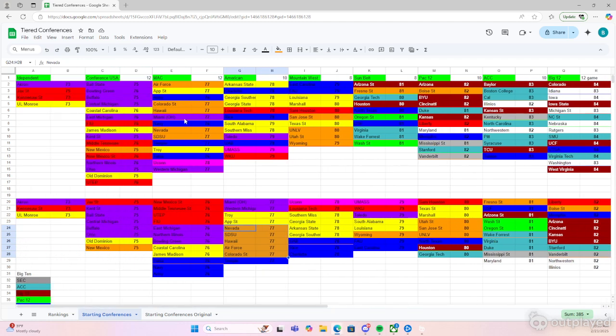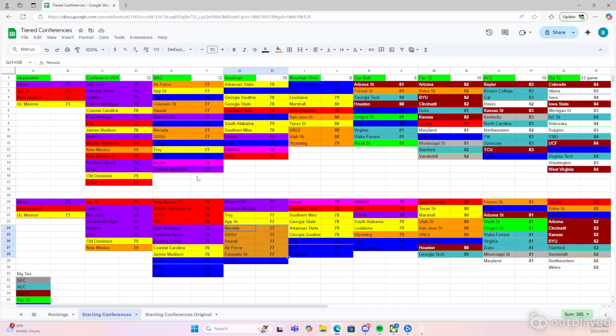I'm going to explain this briefly. There's an opportunity for these 4 independents to get put into Conference USA. The way they do that is they have a better record than the bottom 4 teams in Conference USA, whoever that is at the end of the year. Outside of that, the bottom 2 teams from each conference go down and get relegated. The top 2 from each conference get promoted.